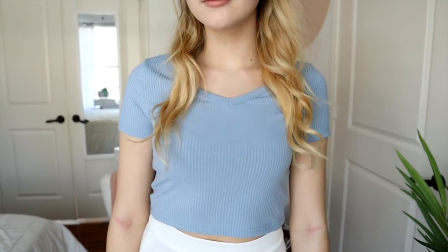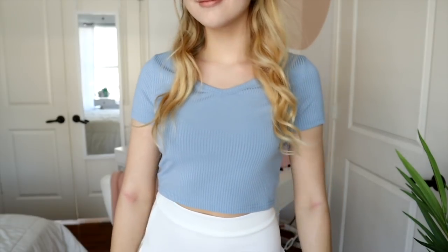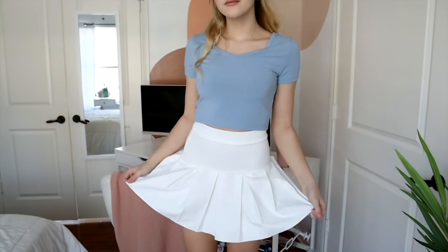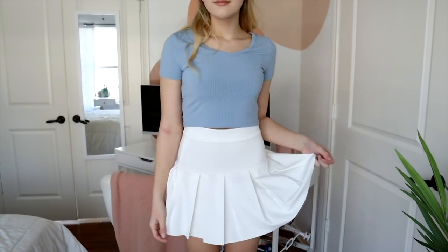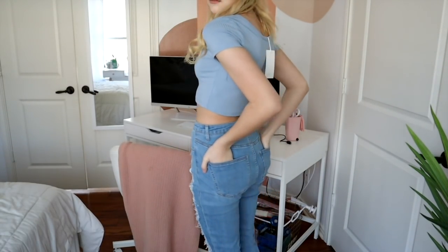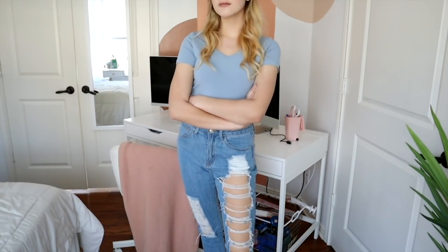Then there's this little matching set. I would say it's probably a little small — I could have gone a size bigger, so it certainly wasn't my favorite, but I like the color. The blue shirt is perfect; it's not see-through whatsoever and it fit me just right. The golf skirt was a little bit see-through so I probably won't wear it a lot — not as practical as I thought — but I love the style. The jeans — I don't have much to say other than they're my favorite ever. Romwe jeans and me just click. We're besties.